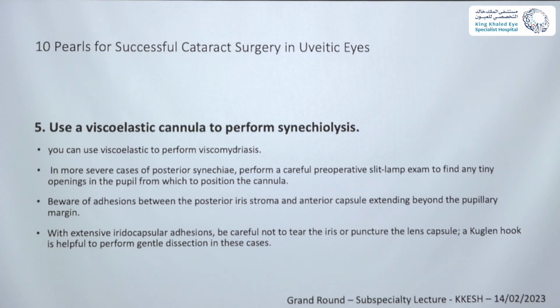What if it was too extensive? Sometimes it's not even at the pupil margins. It's reaching posterior back to the mid-iris. So you can use even scissors, intraocular scissors or forceps, and make sure not to hit the capsule or even injure the iris because it would cause more iritis and more trouble. So viscoelastic is a good tool. We usually go underneath whatever area that has no synechia, and then we can inject it. If you have it zipped 360, you are up to perform membranectomy there locally and then inject your viscoelastic underneath for dilation.